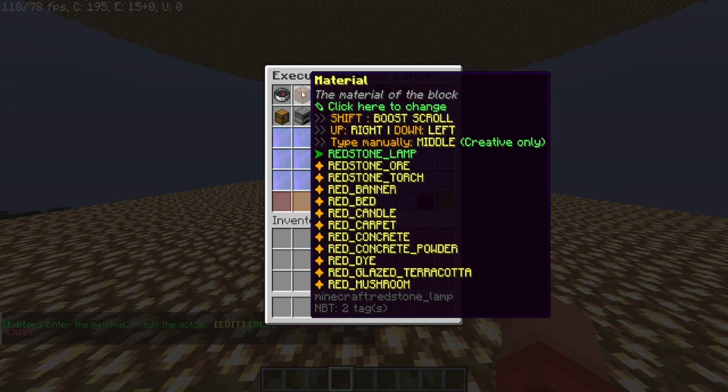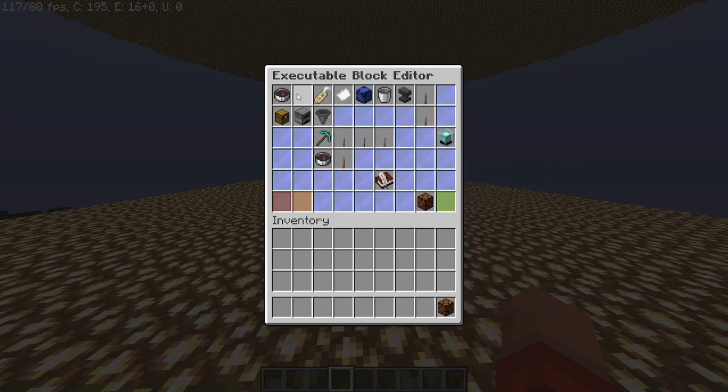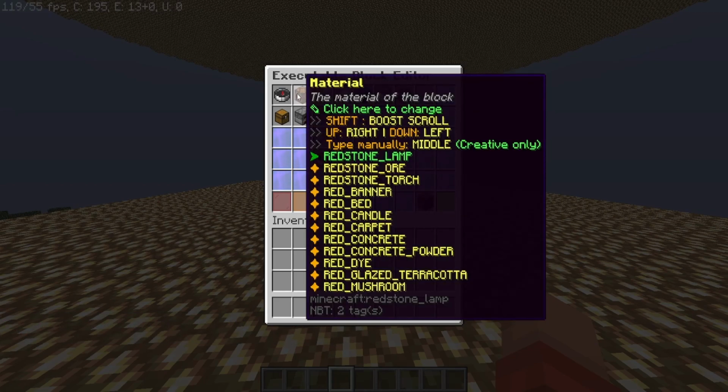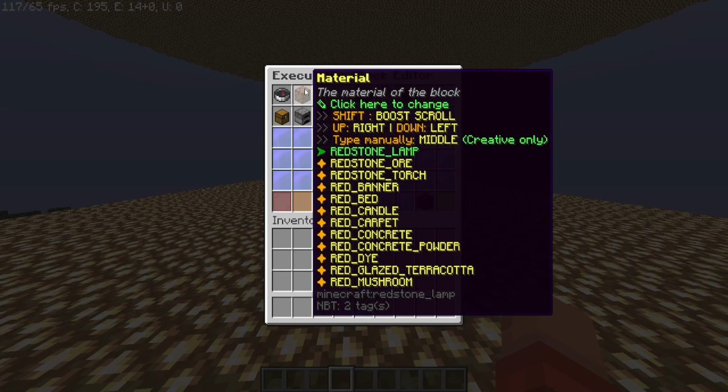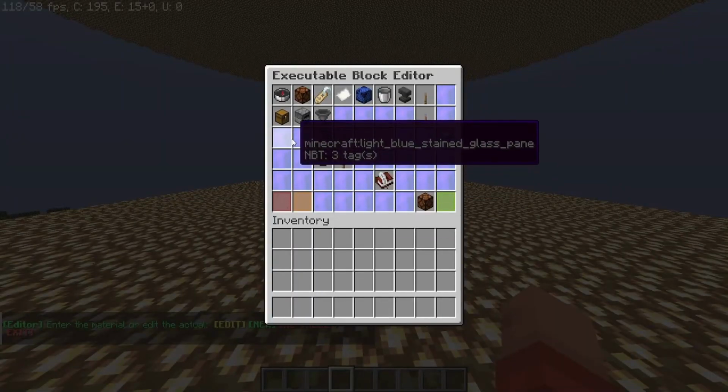Well, you can scroll through this list with clicks or shift clicks, or the best one, if you're in creative, just use the middle click of the mouse and you can write the stuff you want.